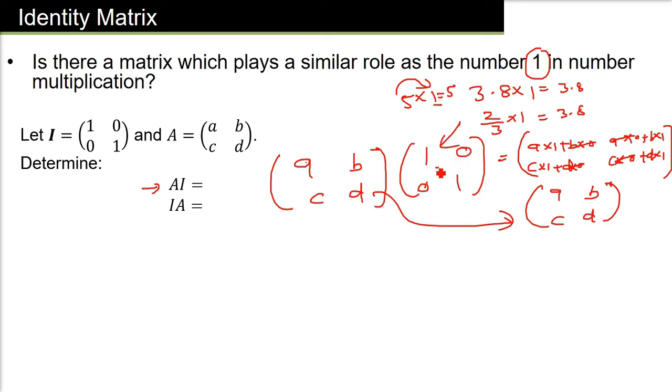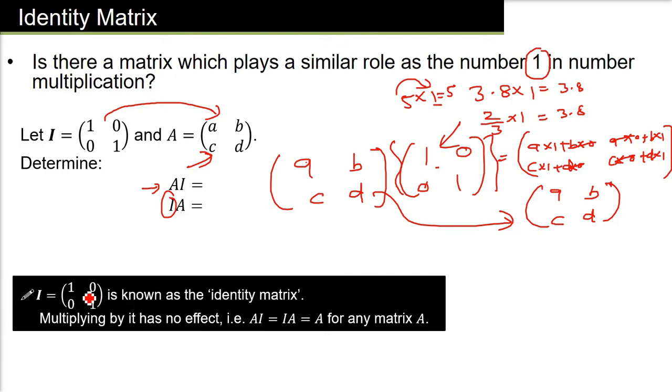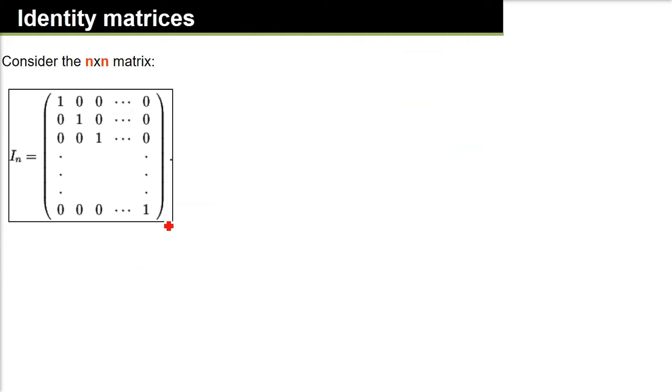So the value which is being multiplied with this A matrix, so that A matrix comes back, is the identity matrix. So even if you do I into A, that same matrix will come. So I'm saying I is the identity matrix for A. So this is the identity matrix, and multiplication of this matrix with any 2 by 2 matrix, in this case, will not have any effect.